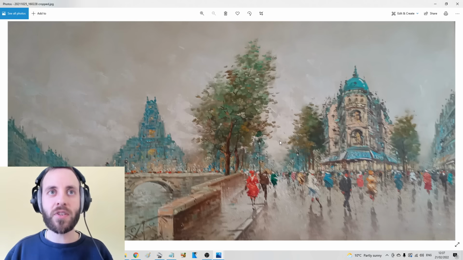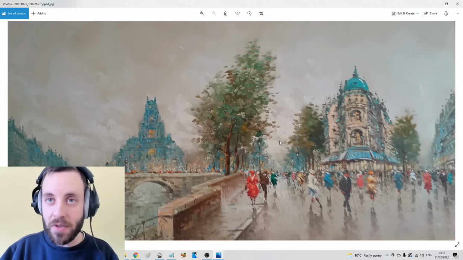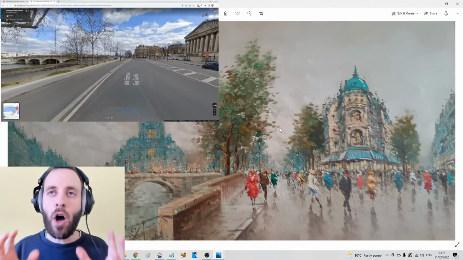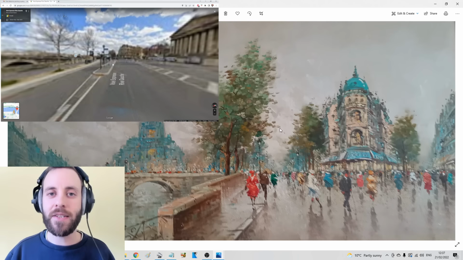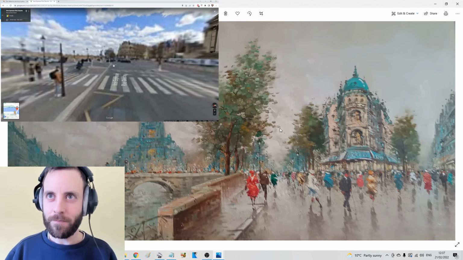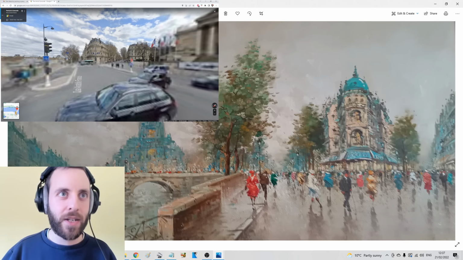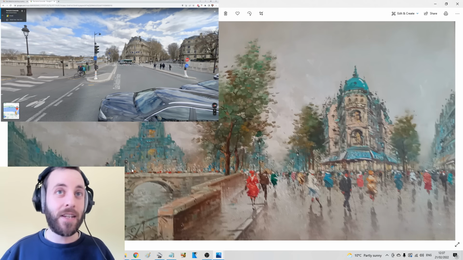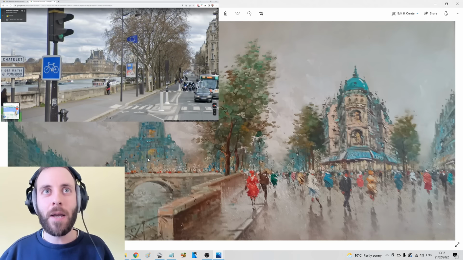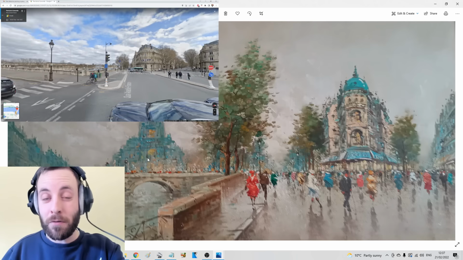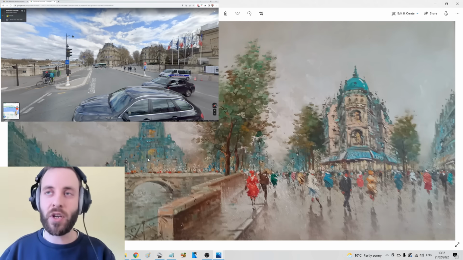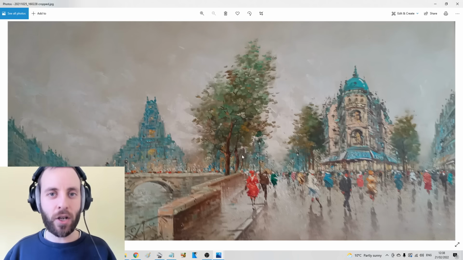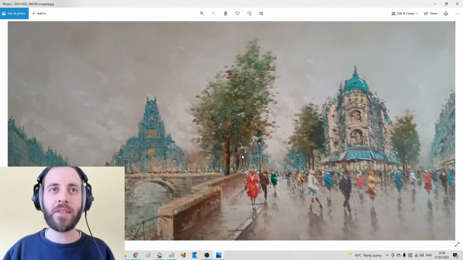A couple of you also found a spot in Paris, by the Pont de la Concorde looking towards the Louvre, that highly likely inspired this painting, but not definitely. The reason being the perspectives are wrong, the bridge looks different, this building isn't there, and this building here isn't even there, but it could be the Louvre, which is much further away, brought a lot closer to us. I know what you're thinking, well, nothing adds up then, does it? A lot did add up with that spot, but just not enough for me to say definitely.